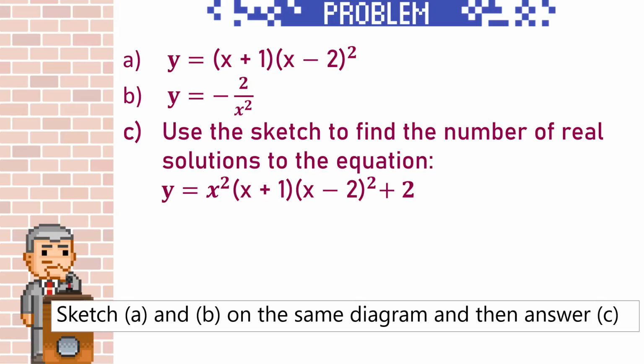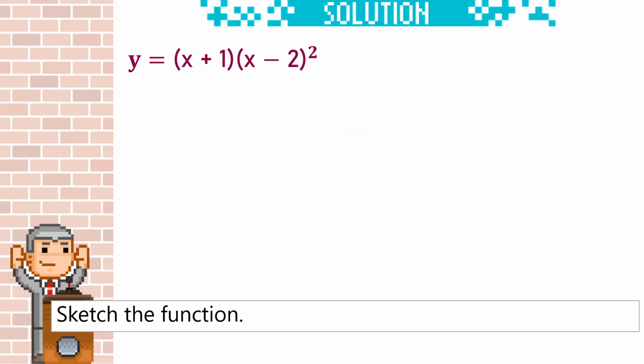Let's have a look at these questions. To sketch this function, we need to ask ourselves three things. First of all, what shape will it be? Well, it's x times x times x. If you expand those brackets, you'll get x cubed. So it's going to be an S shape or an x cubed shape, and it's a positive one as well. So it's going to start low, loop down a bit, and then go back up probably.